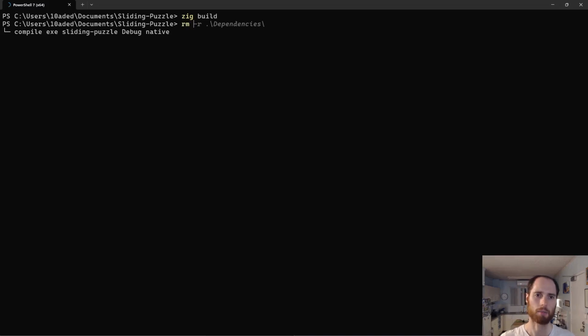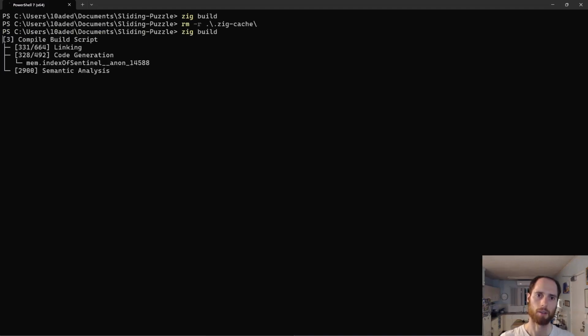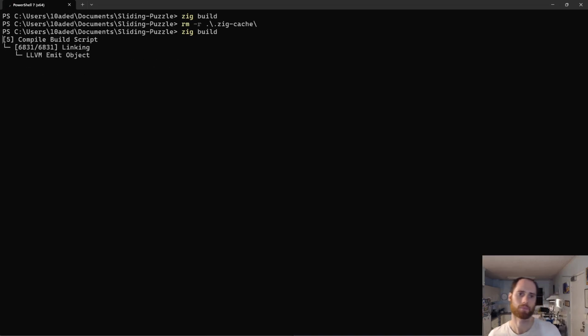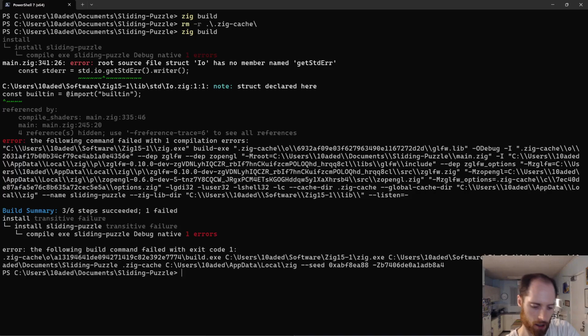Actually, let's just completely clear out whatever was in the cache here before. Since we are on Windows, we're still using the LLVM backend, sadly. But after the core Zig team do their linker improvements, it will be gone.